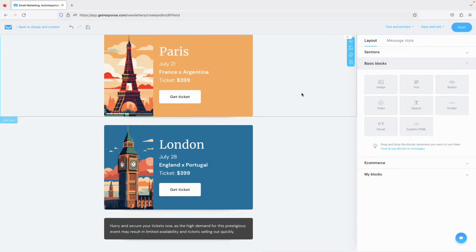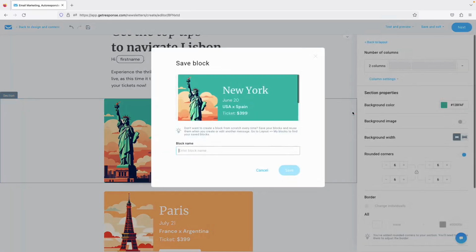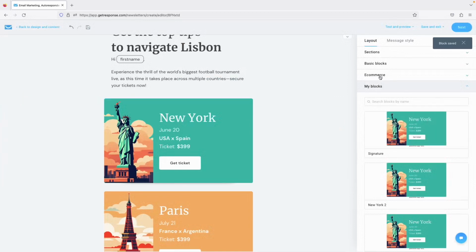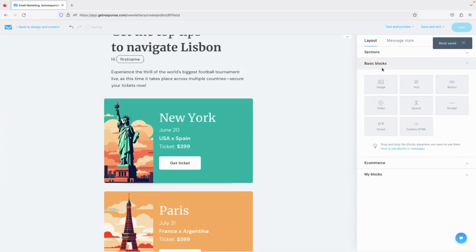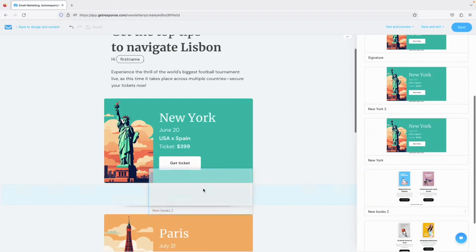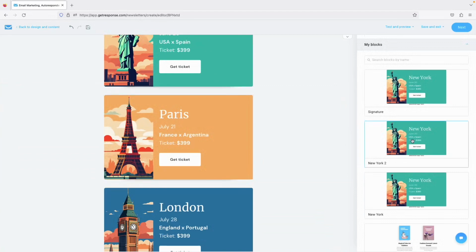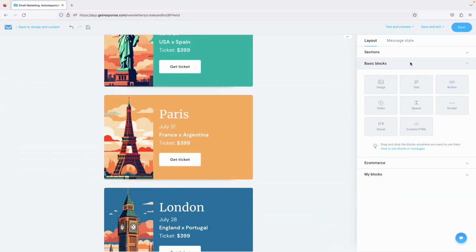And now something else that's super important here, and people usually use it for signatures across their emails, but just to actually go here, click to save the block, and let's say if this was your signature, just an example, you would save it over here, and then you would go to My Blocks, and just for you to see, it's right here, My Blocks. And then you could just drag, as for example, I have other blocks here, I could just drag them right here that I have in my other newsletters. So this is something very important that you can use as a hack for you to, when you start writing different newsletters, or even if you start from a template, it's also something very useful.